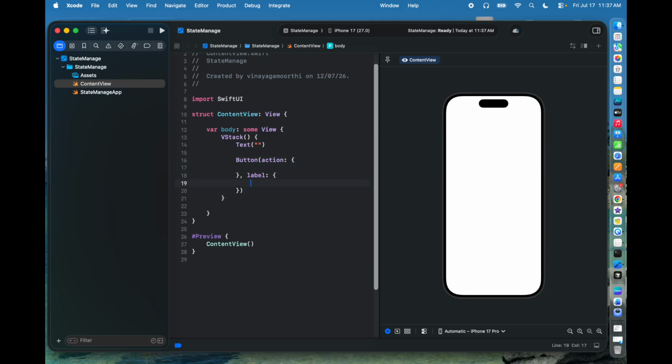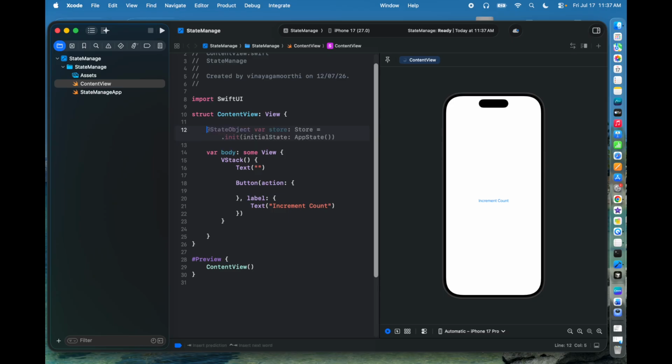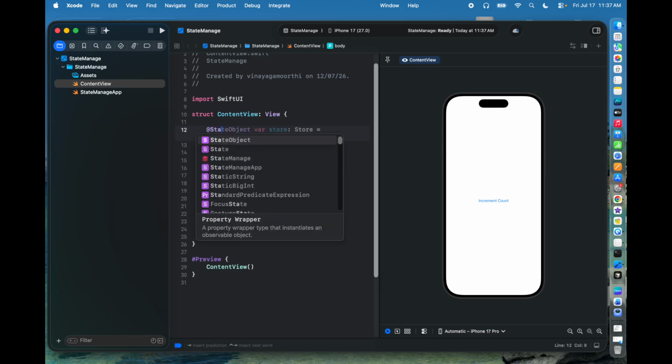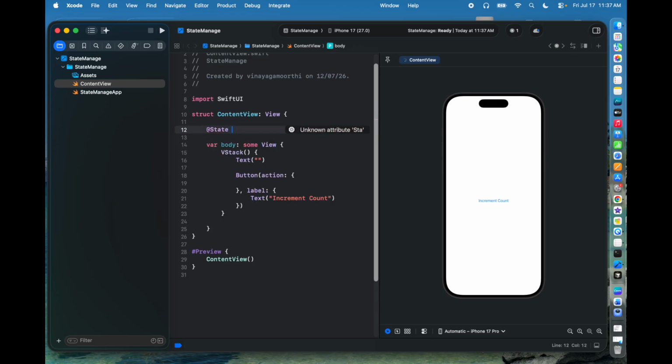naming the button as increment count, and include a state variable. In the text view, I am including the state variable count.